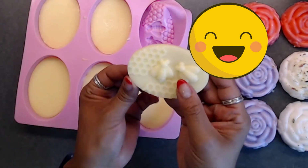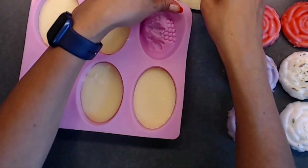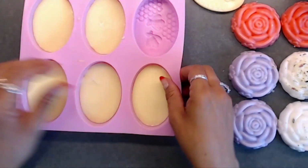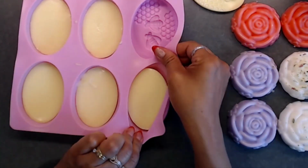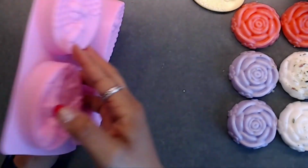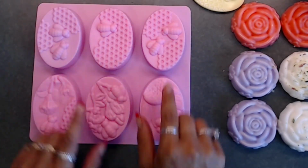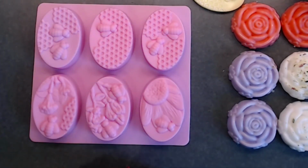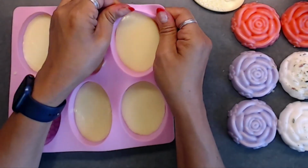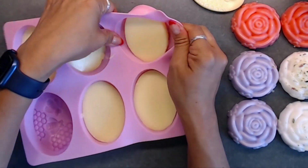So even if you make resins, I would totally recommend these molds, you guys. These are so stinking cute. This one is the bee. Okay, so I'm going to turn this over real quick. I want to share with you guys the patterns on each of the soaps, okay? So I'm super excited. So I'm just going to pull this away.